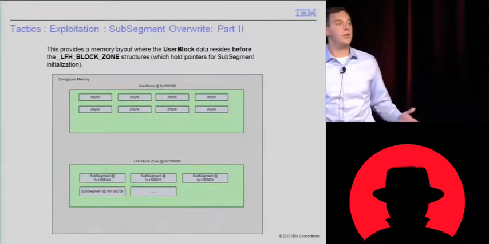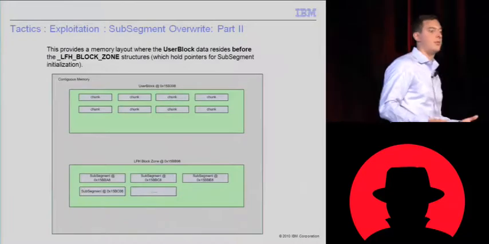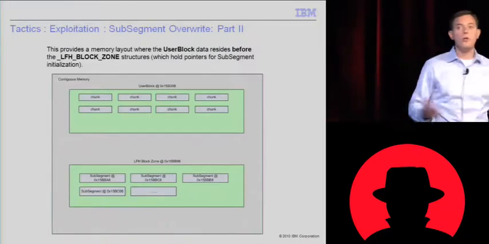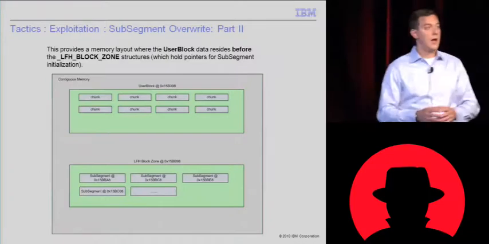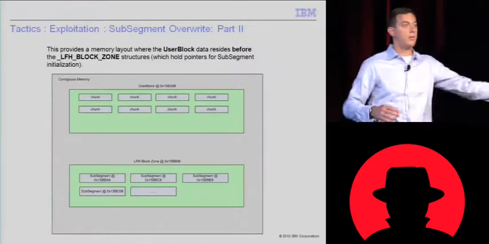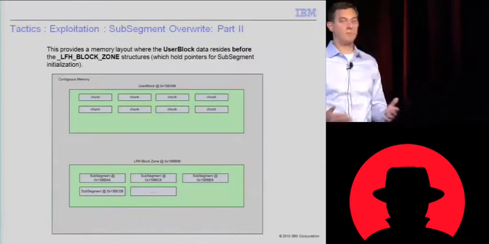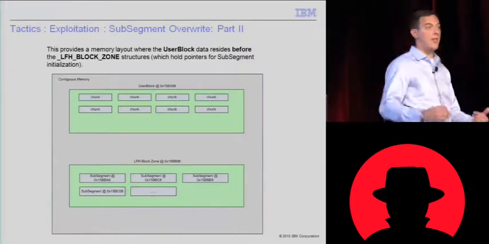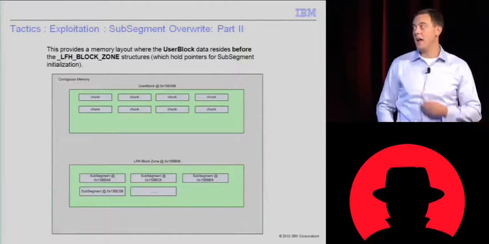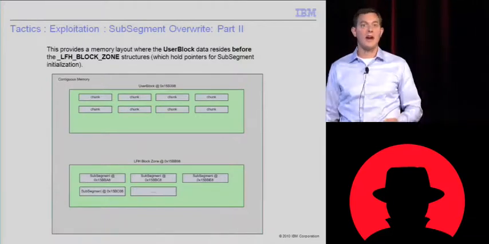Well, what good does this do you? If you remember, heap subsegments have that user blocks pointer, and that user blocks pointer is used to give a memory address back to the calling process to which it can write. Well, at that point, choose an address you want to overwrite, make an allocation, and overwrite it. It sounds all fine and dandy. When I first looked at it, I thought it was that easy.